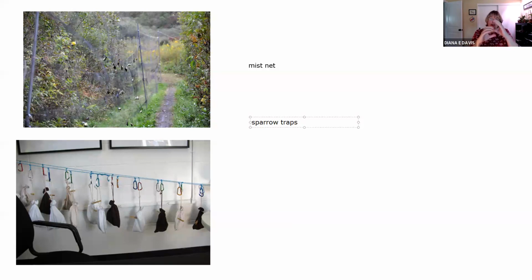And the tunnel is kind of cone shaped. So the opening on the outside is larger than the opening on the inside. So the birds go in, but then the opening to get back out is much, much smaller. Some species of birds don't have a problem with this and they can get out fine, but sparrows and, like I said, cowbirds, they tend to get in and get stuck. These devices, mist nets, sparrow traps, and a couple of other things I'm going to mention are designed not to hurt birds. We want to minimize their stress, and we certainly don't want to injure them.